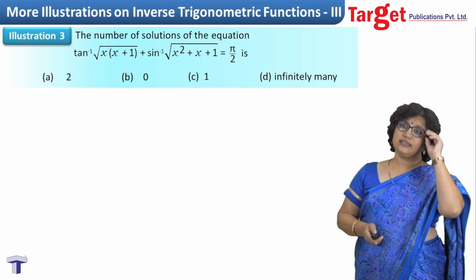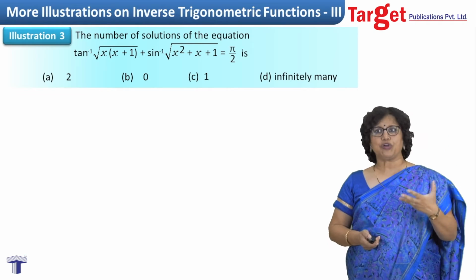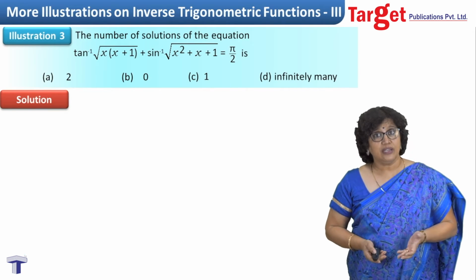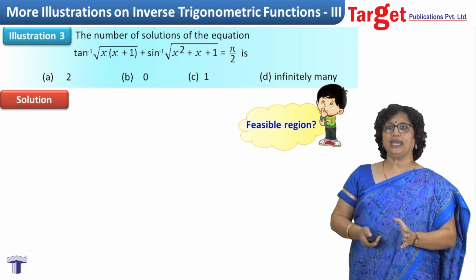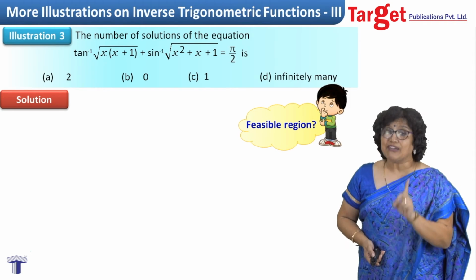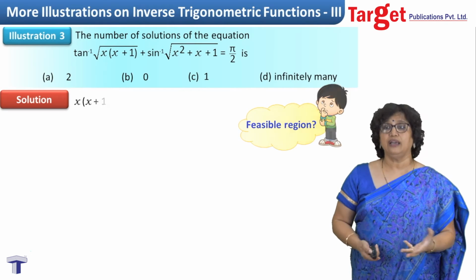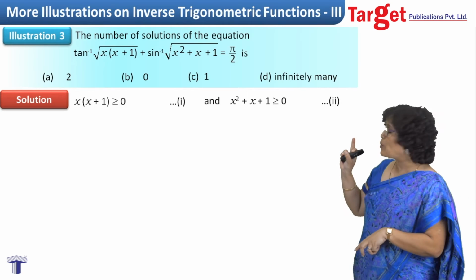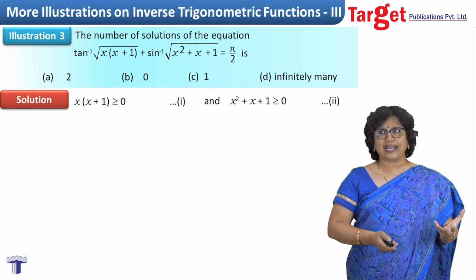Now understand this, that it is equation. It has to be meaningful for certain values of x. There are two functions written there, tan inverse and sine inverse. So we will have to keep everything in mind and work. Okay. So that means we are working on what is the feasible region for which equation will have some meaning. Okay, I proceed from there and I write, since inside square root with tan inverse, I am writing x into x plus 1. So obviously it has to be non-negative.